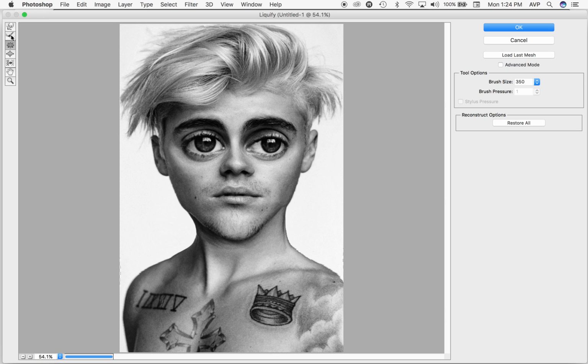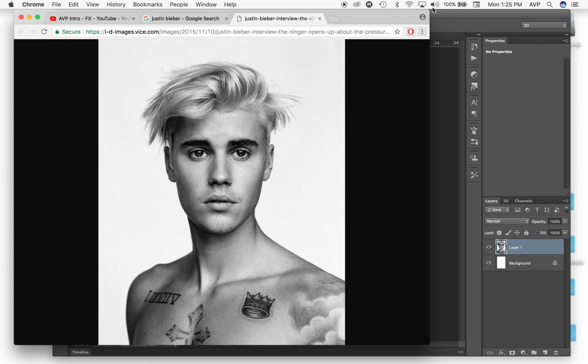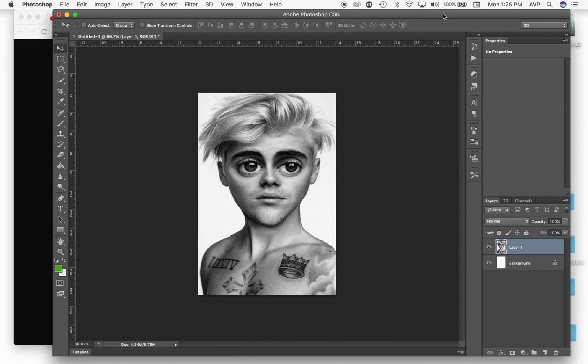So those are some really basic distortion tools that you can use for just playing around. They used to have a twirl tool in here, which I think they got rid of, but there's enough to do just with this tool to make some pretty goofy looking images. And when you're done, just say OK. And again, just for before and after, here's what our photo looked like before, and here's sort of our caricature photo warp in the end.